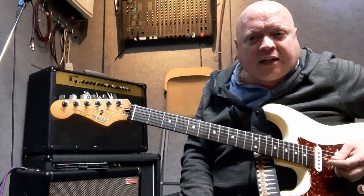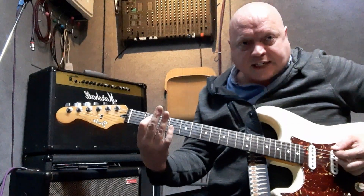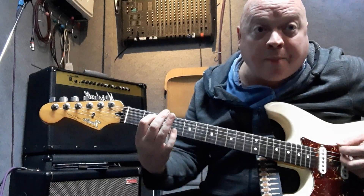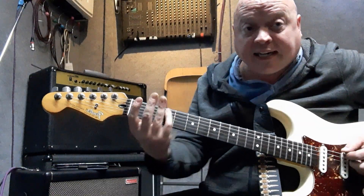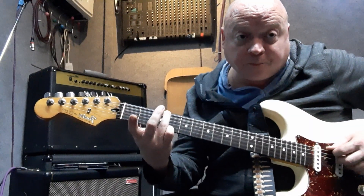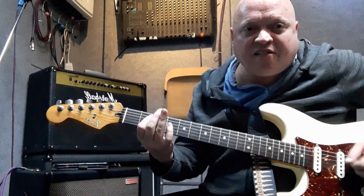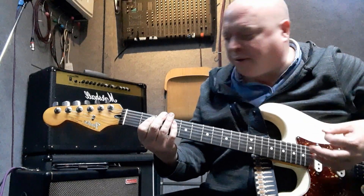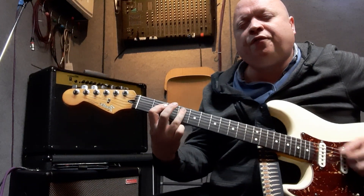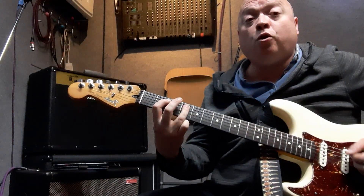There are things you can add to make it more fun so you're not playing the same thing over and over again. One of the main things is to play a blues curl on the minor third - so the third fret. If open is the first note of the scale in blues or pentatonic, this is the third note. You give it a slight pinch and it's got that really cool sound. So you go: one, two, four, four, two, two, four, and three, two, two, four, four, two, two, four, four, two, three.